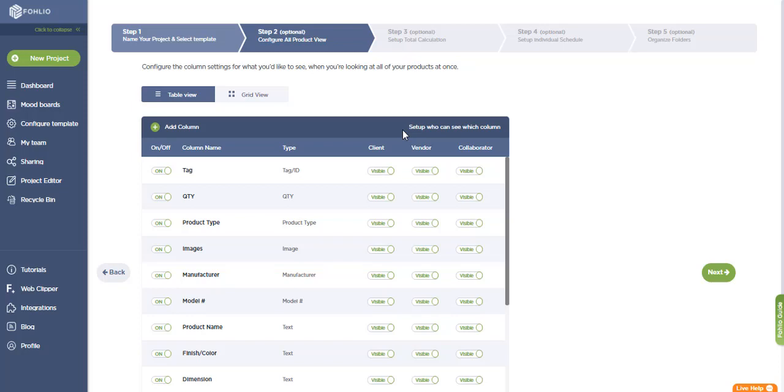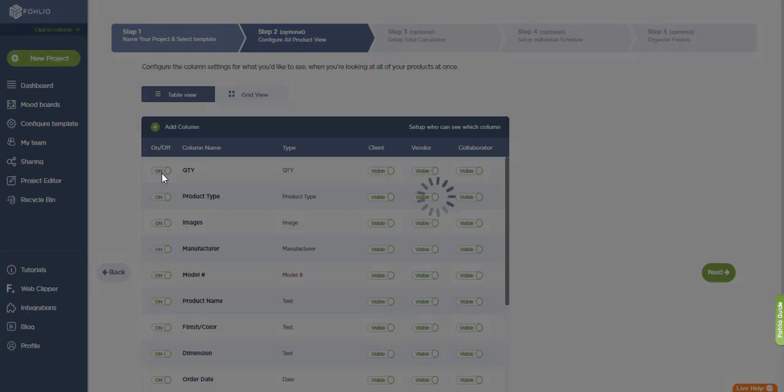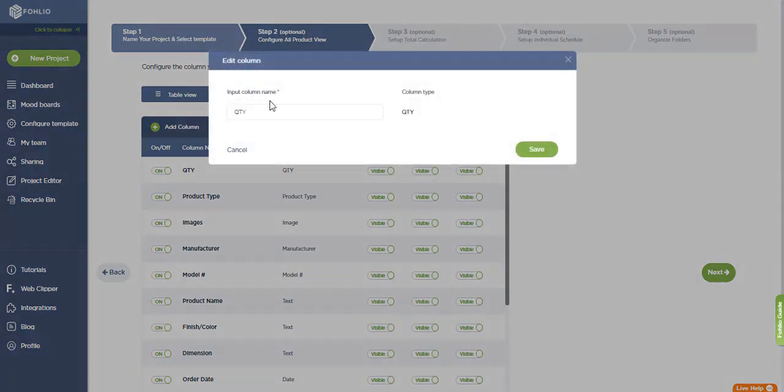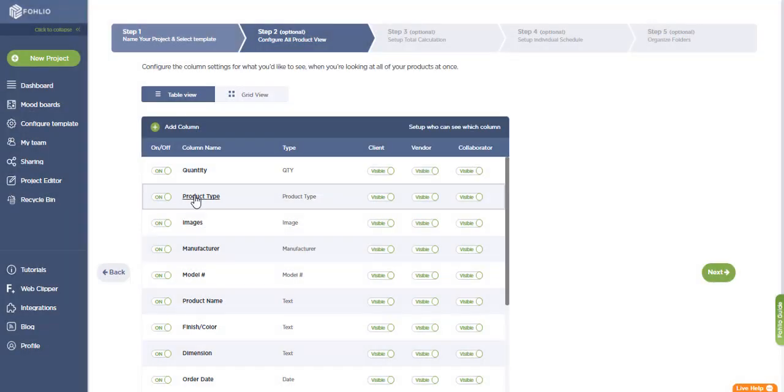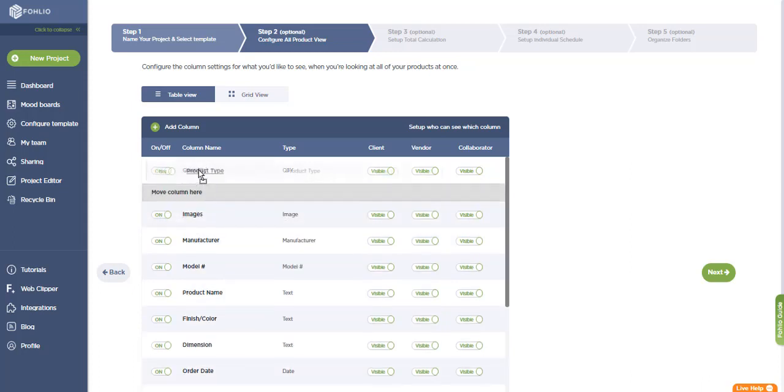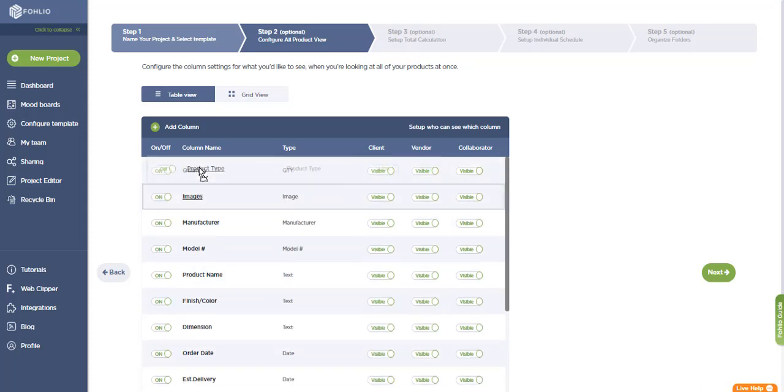And like I mentioned initially, all the different columns that you saw on your dashboard, they're completely customizable, and this is where you do it. For instance, if there's any column that you need or do not need, you can simply toggle that off directly from here by clicking this little button right here. You can rename any particular column by simply clicking on it right here. Let's change it to quantity. And of course, you can reorganize them by dragging them in any order that you'd like to, so you get just the right sequence that you're looking for.